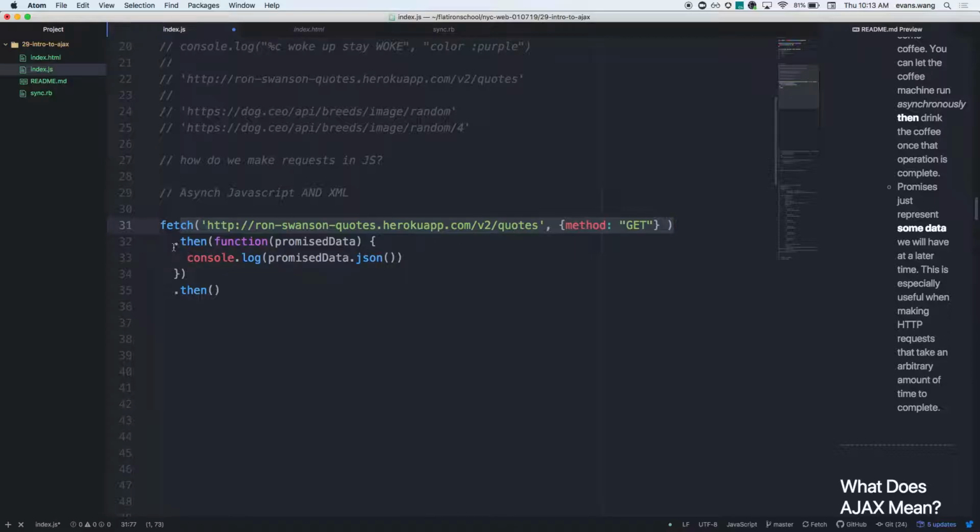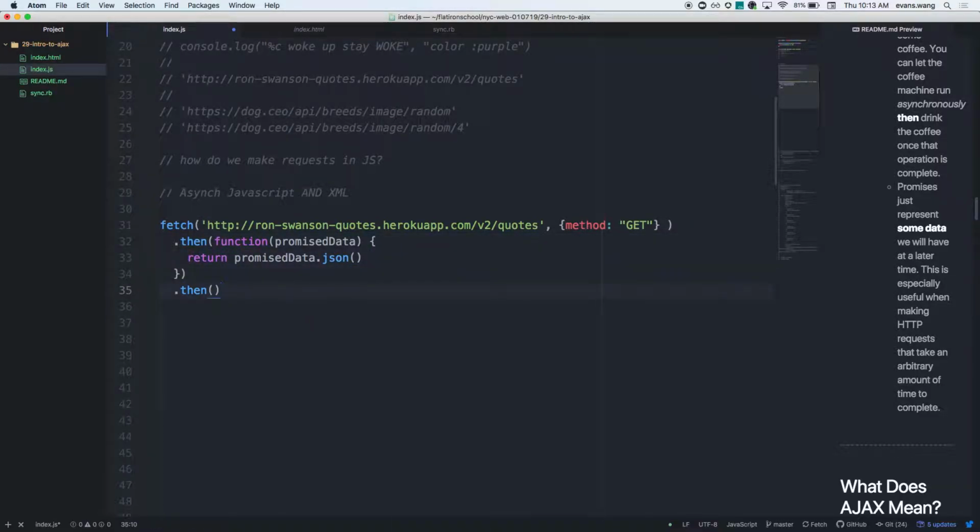The first then receives the data from this promise, whatever was returned. This fetch returns a promise, so this then receives what? The promise data, right? And there it is in this function, it receives it. All I did was I parsed it. So in order to get the next then to have the return value of this then, what should I do in this function?